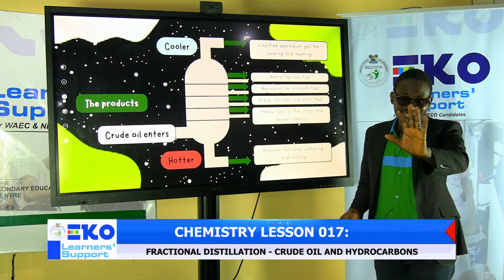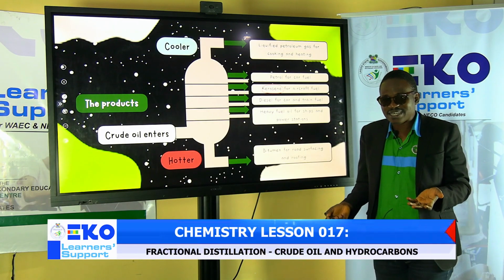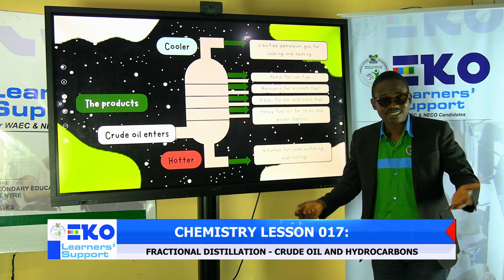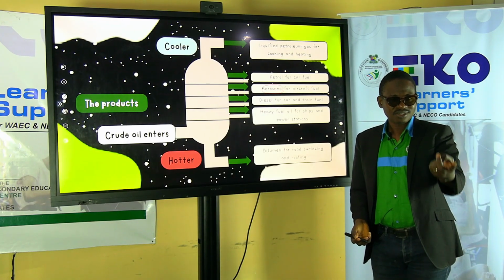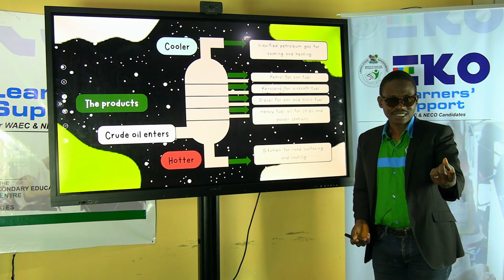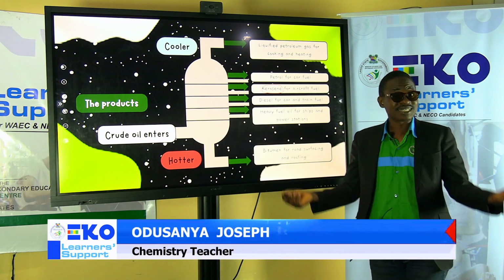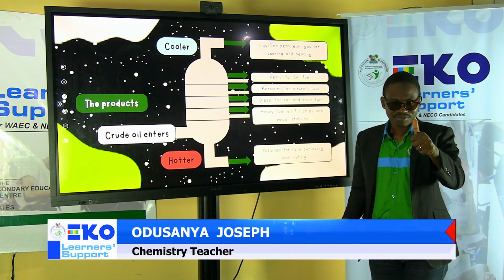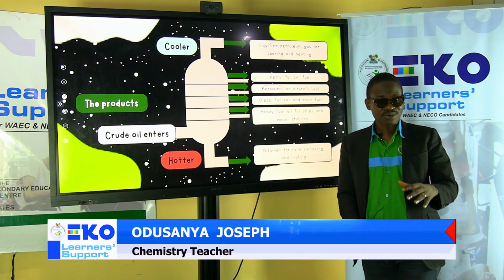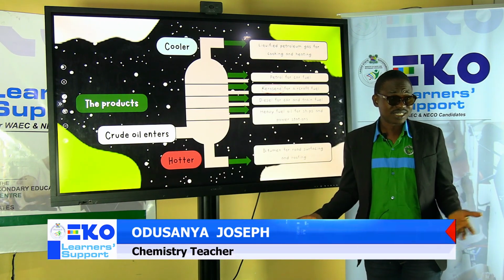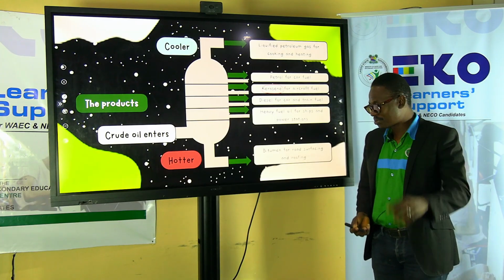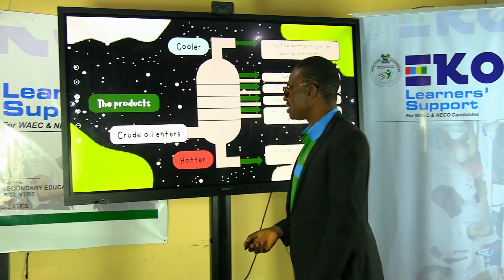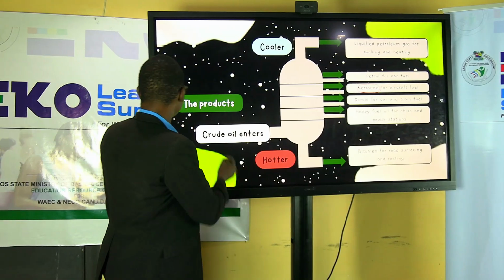I want to give you one simple assignment. Just go to the filling station. All the products you see in the filling station, from the petrol to the diesel, lubricating oil, and any other thing there, they are all products from crude oil. Confirm that what you are actually using or selling in the filling station are products from crude oil. Okay, fine. Let's move to the next slide and see what is there.